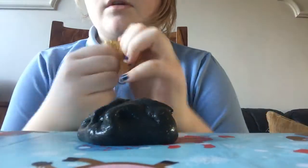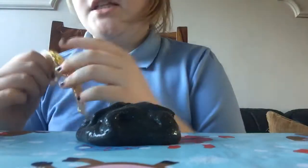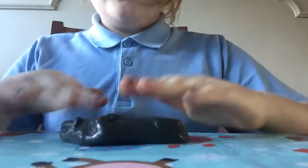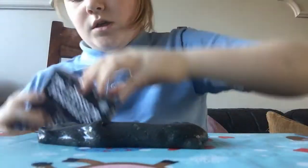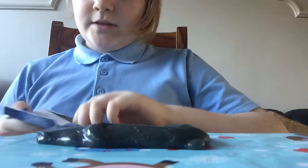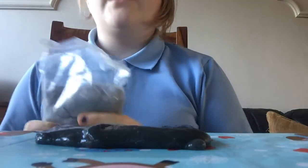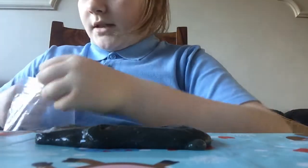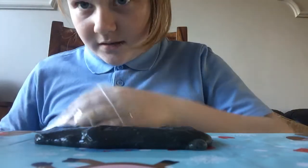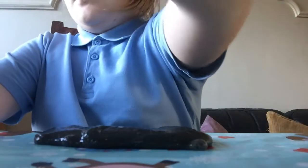After adding the sand, we're gonna add in some glitter putty. I might end up turning this into a galaxy slime - that's why I got glitter. I'm just gonna cut this off camera. I'll be right back. So I'm back and I did chop it. Let me tell you, this thing is so heavy - I never thought moldable sand would be this heavy, but it is.